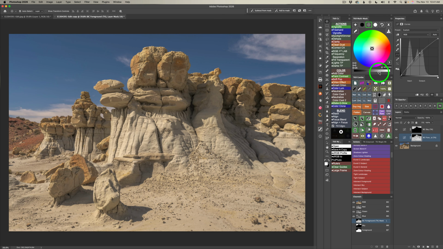And now come back to the multi-mask panel and click on the black circle for shadows. And we're going to take this brightness slider and drag it to the left. I don't want to go too far here, but I want to go to right there, minus 20. And then we'll click on the highlight button and I'll open up the highlights and we'll drag the brightness slider over to right there, 35. Now let me shut off this layer. Here's before, here's after. Already we're off to a good start.